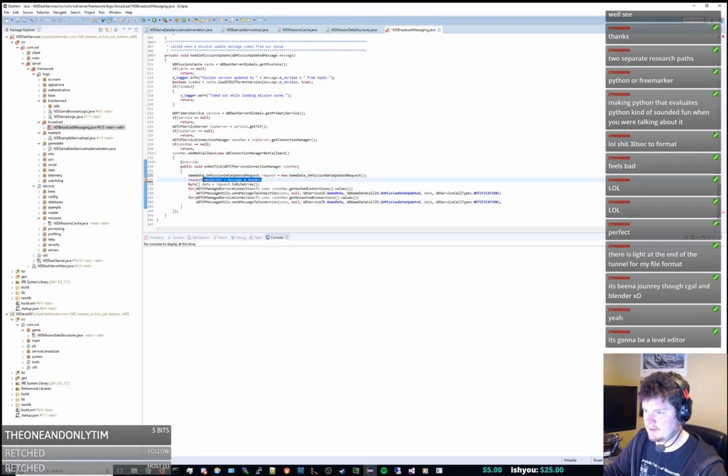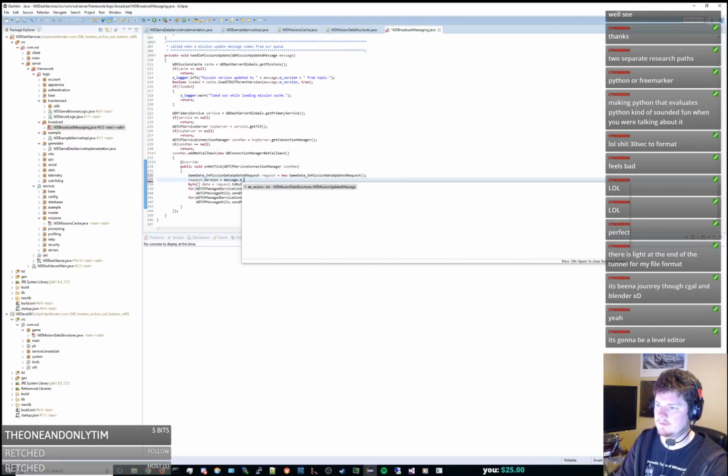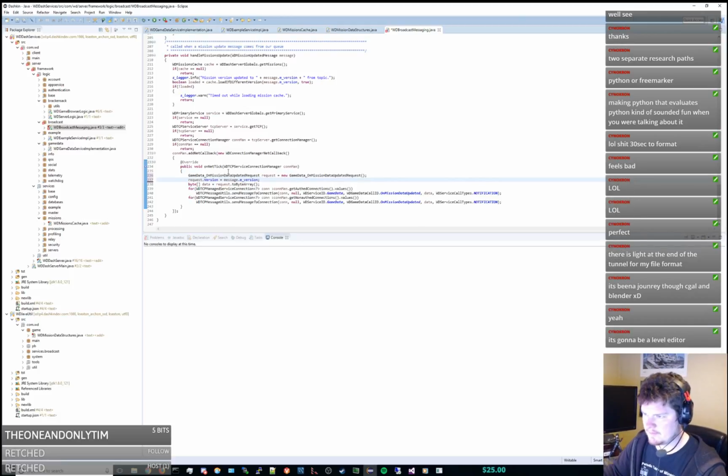So this is going to be the version number. That should forward this to every authenticated and non-authenticated connected client for this guy after we load the mission cache.